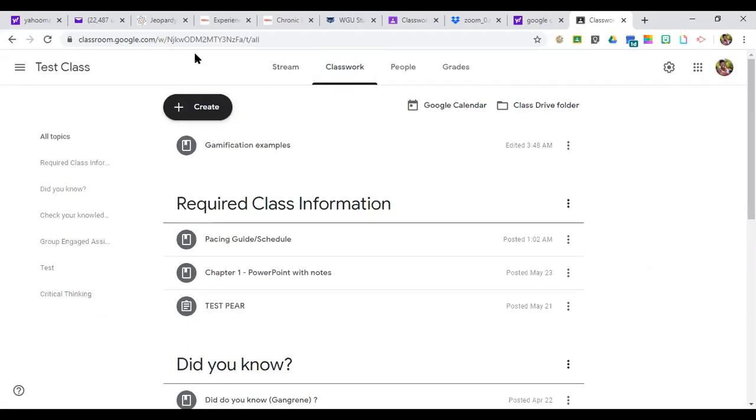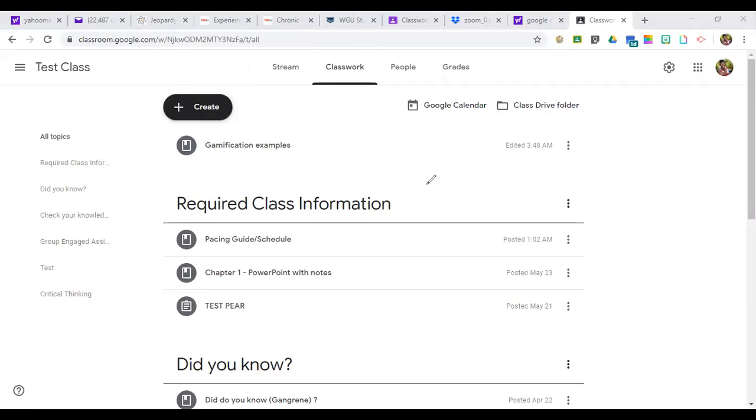The next one on the top, so I'm navigating in Google Classroom from the bar here. You have your stream and you have your classwork. So everything that you upload, you're going to do in this area in Google Classroom.